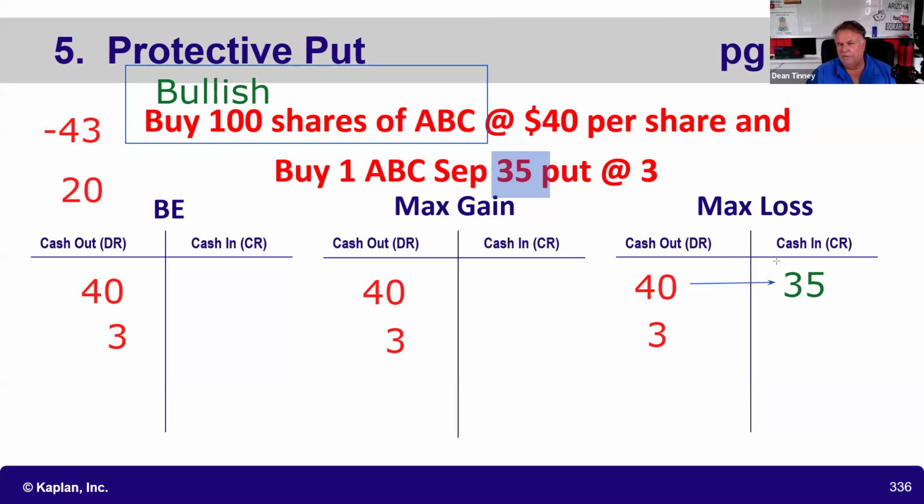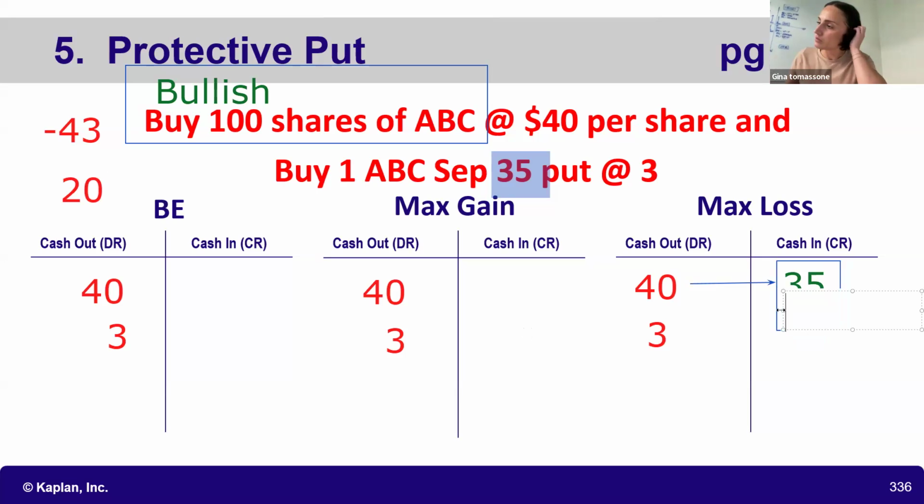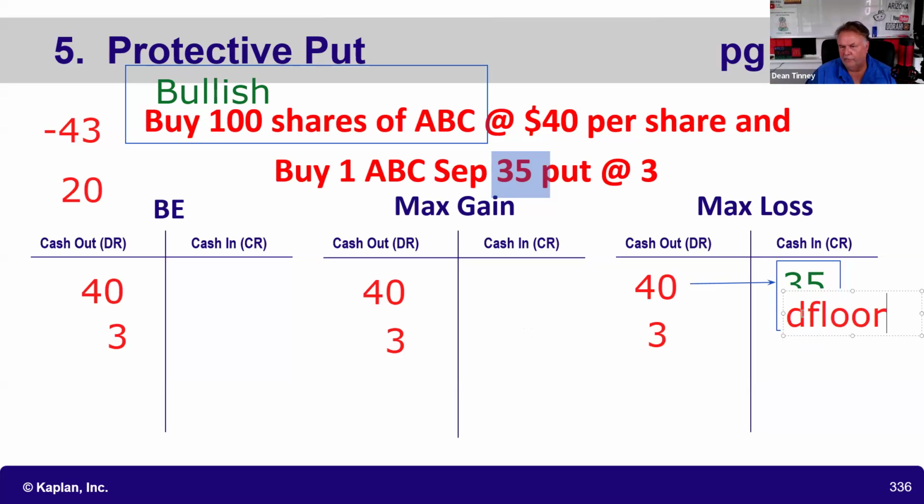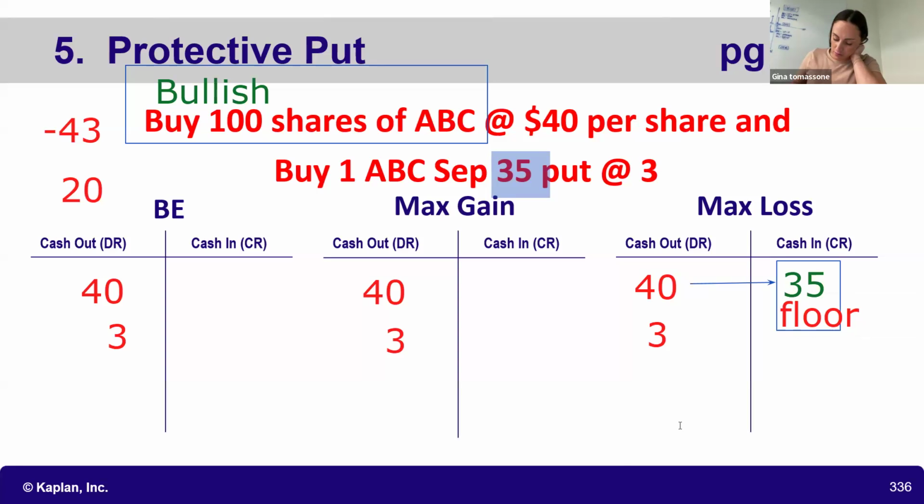That's what I've been trying to stress. That's where most people get hung up when they're memorizing. They don't recognize there's a floor there at 35, and they're making comparisons of the numbers. They've memorized the break even of 43, and it's 20, and they say, oh, it's a 23-point loss. No, that is not right. That's what I mean about that floor.